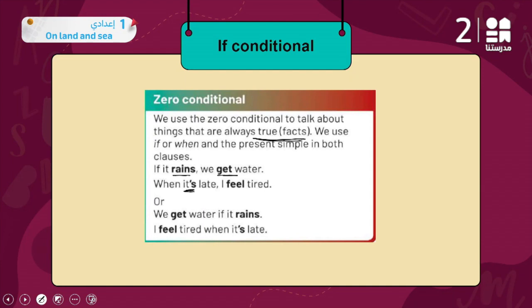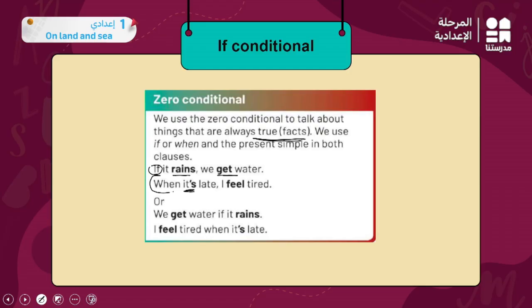When it's late I feel tired. لما الوقت بيبقى متأخر طبيعي ان انا ببقى tired. General truth، حقيقة. تمام؟ برضو present simple، استخدمت verb to be is في ال present simple واستخدمت feel without adding anything عشان أنا مستخدمها مع البروناون I. تمام؟ أوكي. طيب ده في حالة إن أنا started the sentence with if أو when.